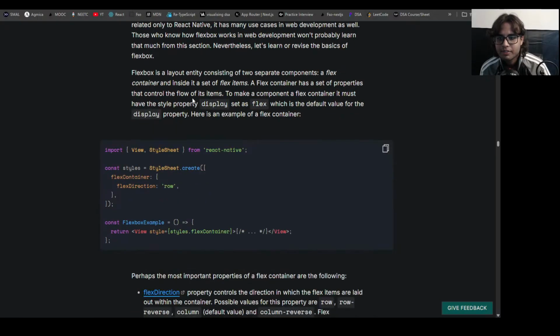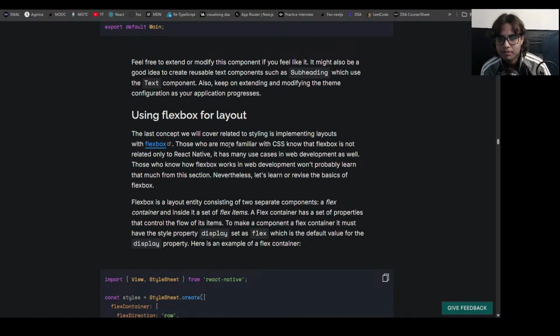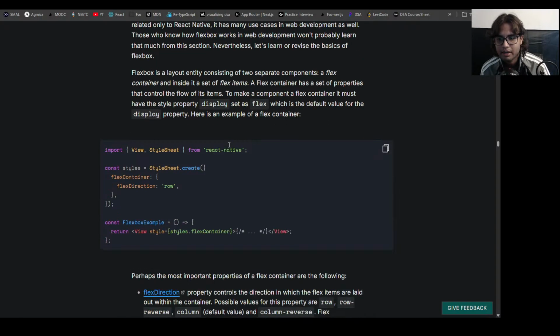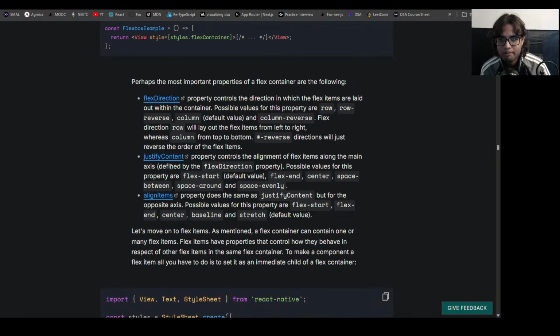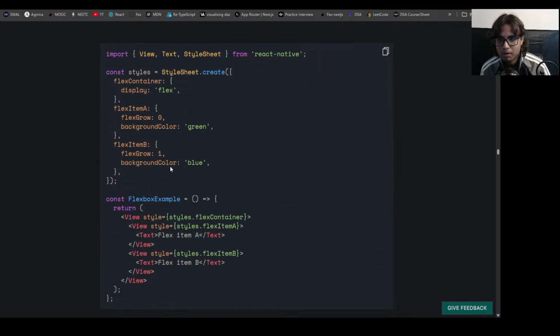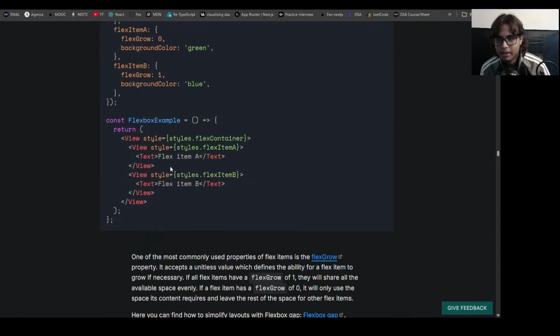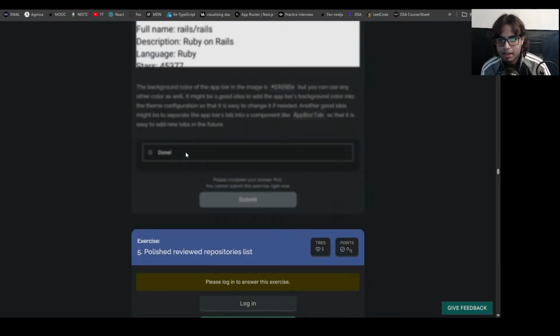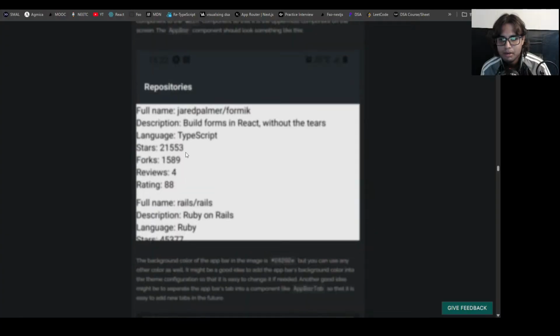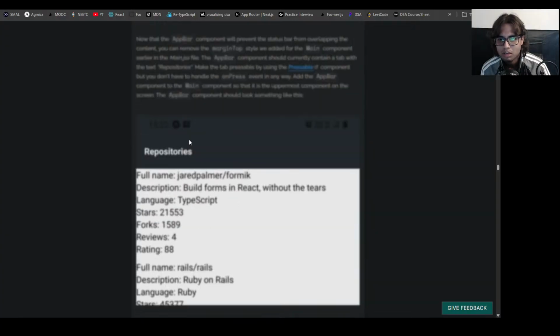Style. Flexbox. Using Flexbox for layout. Flex direction. I don't care. The app bar. Okay, sorry.